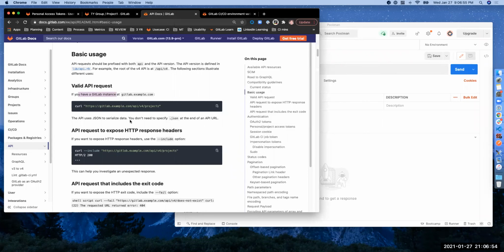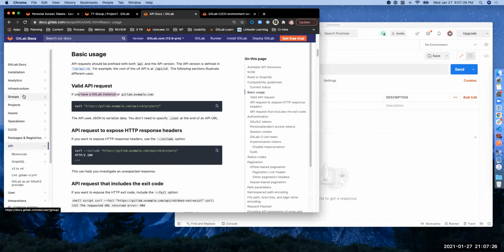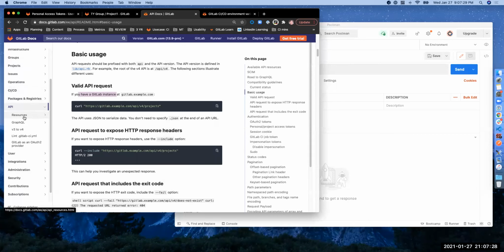But what do we really want to do for a test? And by the way, the documentation will explain to you the anatomy of a call: the domain is here, /api, /the version of the API you want to use, in which case here we have version 4, which is the latest version that GitLab supports. I think we also support version 3. And then /projects, this is calling out the resource. And a resource is something we have a lot of in our documentation as far as what we support.